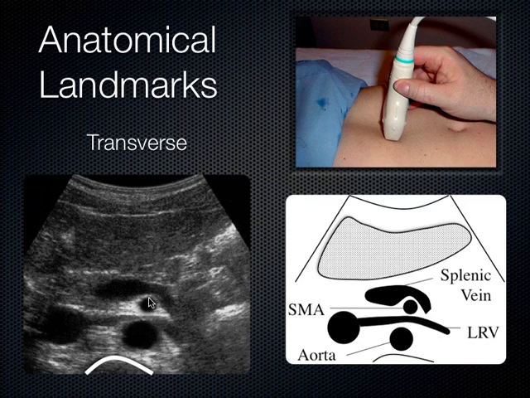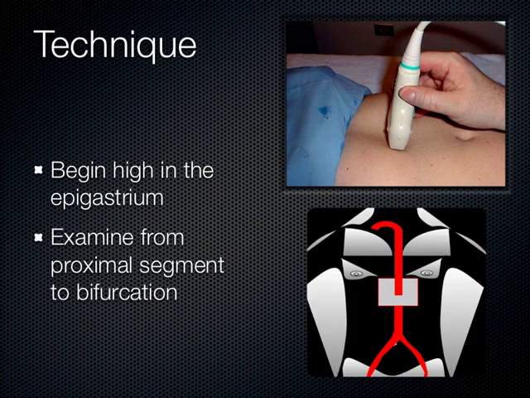Cool? All right. So the way you do this is you start high up in the epigastrium with the indicator to the patient's right. And you're going to examine it. By the way, these are nipples. This is my chart. It's not eyes. Everybody thinks those are eyes. We're not doing this on the face. This is my terrible drawing here. If anybody can draw, let me know, and you're more than happy to take your drawings. So we're trying to do a transverse plane here, the indicator to the right.